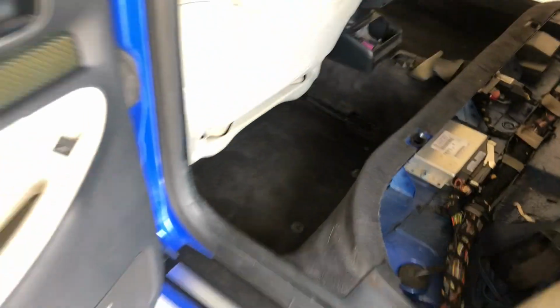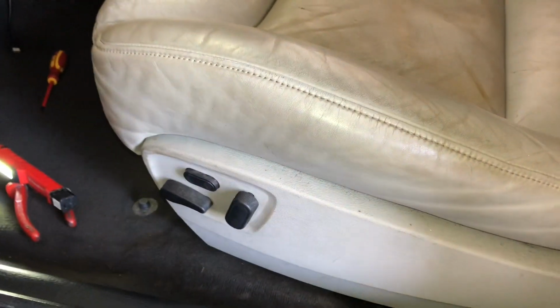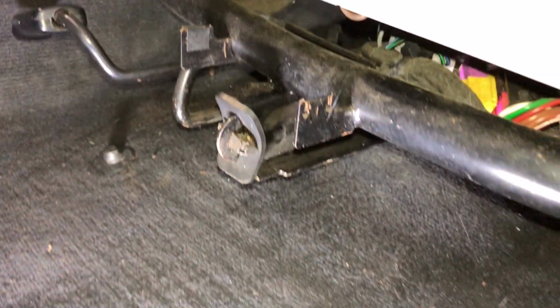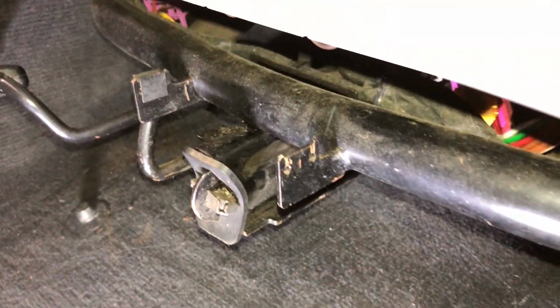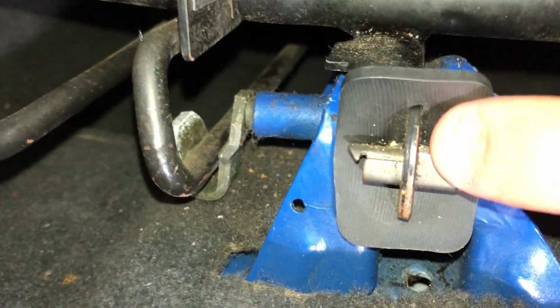We'll go around to the front of the car, where I will show you this really interesting mechanism. Now, usually when you're working on stuff like this with airbags, powered seats and all that sort of stuff, disconnect your battery, okay? It takes 2 seconds to do. Unfortunately, you'll lose all your radio stations. There's some bloody cobwebs here. It's pretty, I don't know what you want to call it. I want to call it ridiculous, but essentially it slides back. What you want to do is remove this pin here. It's like a security pin. It only goes in one way. Sorry for the camera work. See how this bit is wider?